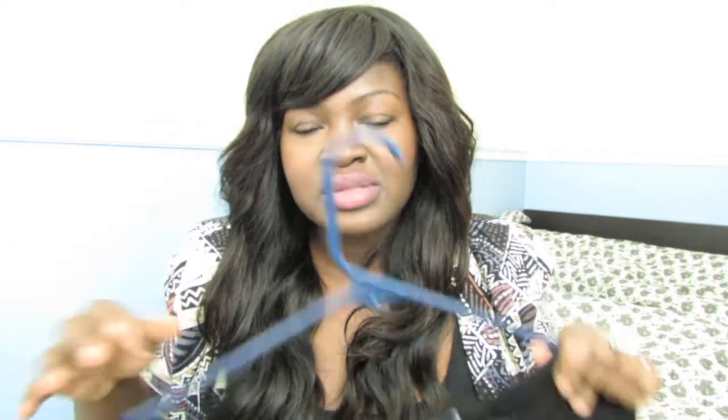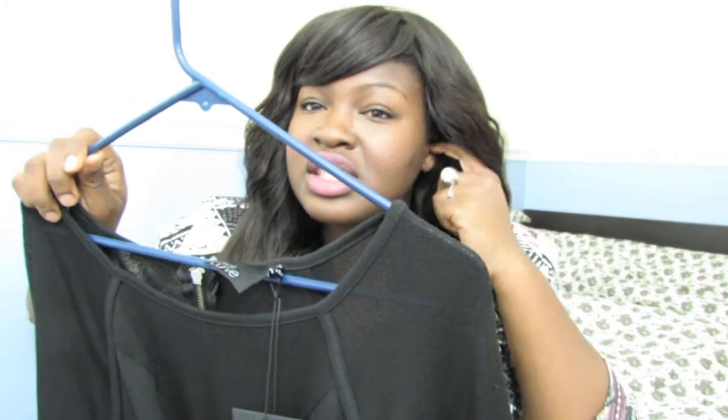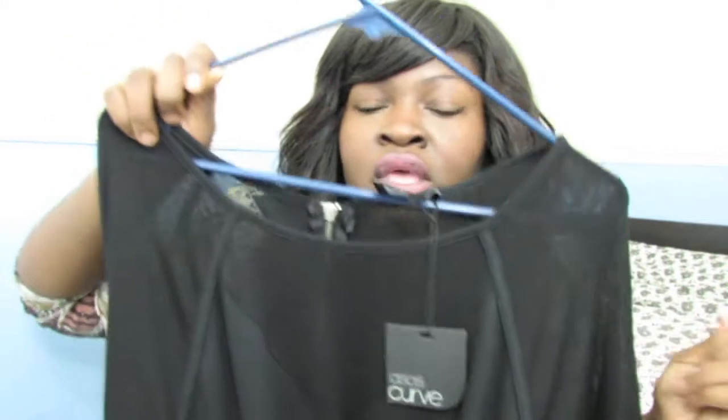So I picked up this jumpsuit from Asos Curve. And since I've lost weight, I'm kind of like a 14 in a lot of Asos things. I don't really buy as much stuff from the Curve section. However, I knew that something like this, because I'm fuller on the bottom, I would definitely need to get from the Curve section. And I was right. I actually got it in a size 14 and a 16 just because I wasn't sure how the fit was going to be. And I ended up keeping the 14, okay?